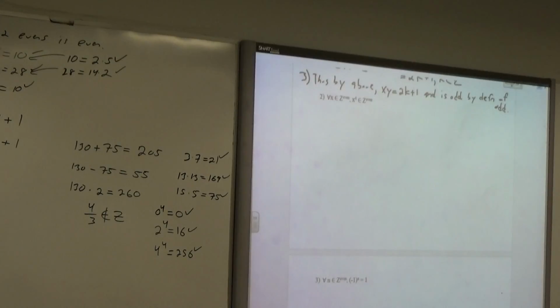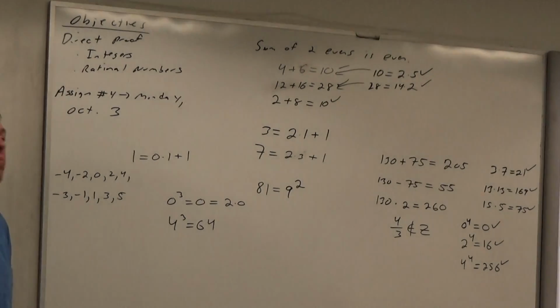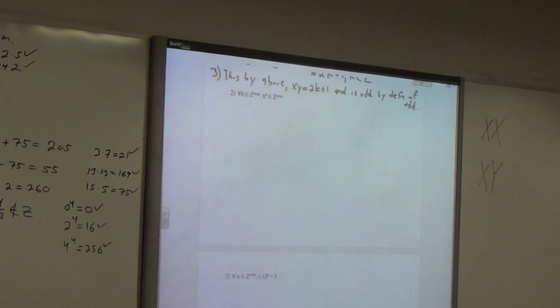Okay, even numbers, ready? -4, -2, 0, 2, 4, right? And it goes on forever. Those are even numbers, right? Like you learned that way back in 2nd or 3rd grade, or hopefully you did. I don't know what they teach in Common Core anymore. -3, -1, 1, 3, 5, those are all odd numbers, right guys? So those are the definitions of even and odd, and you can make it fit these. Does that help out any, or hopefully not erasing like 20-some years of learned math? Although that might not be a bad thing.